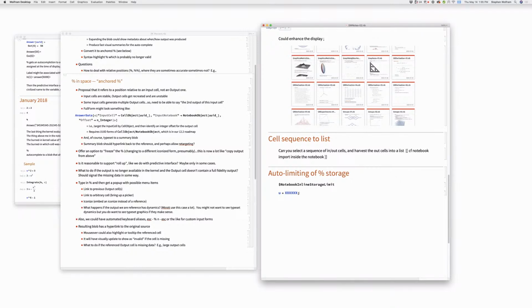Actually, I don't understand why you'd ever do this, because if you set a variable to it, you're storing it anyway. Oh, I see what could happen. This is the bad case. You do this, and that gets an Out, and that gets an Out. And so you've actually stored that expression twice, even though you thought you were only storing it once because it was only in the U.